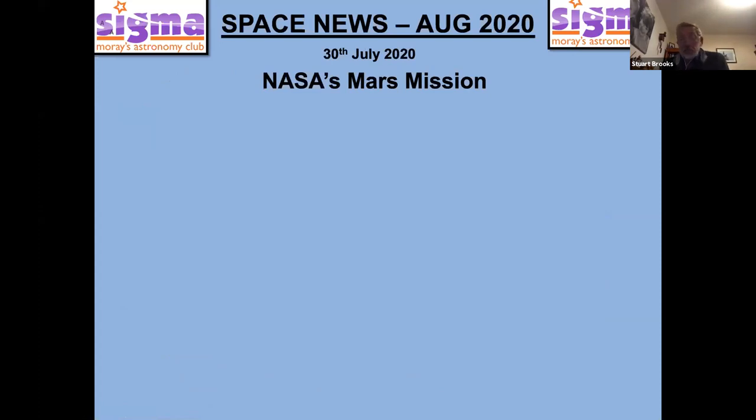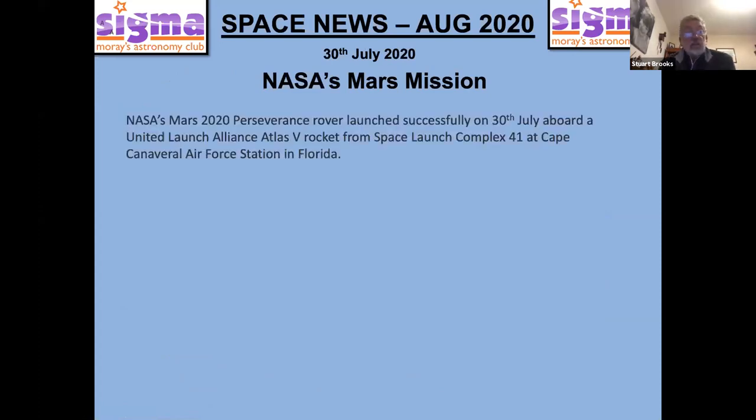The NASA's Mars mission, Perseverance rover, launched successfully on the 30th of July aboard a United Launch Alliance Atlas V rocket from the Complex 41 at Cape Canaveral.